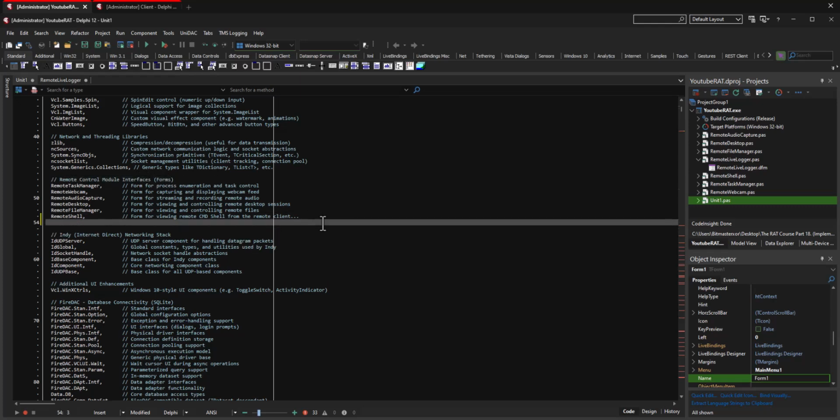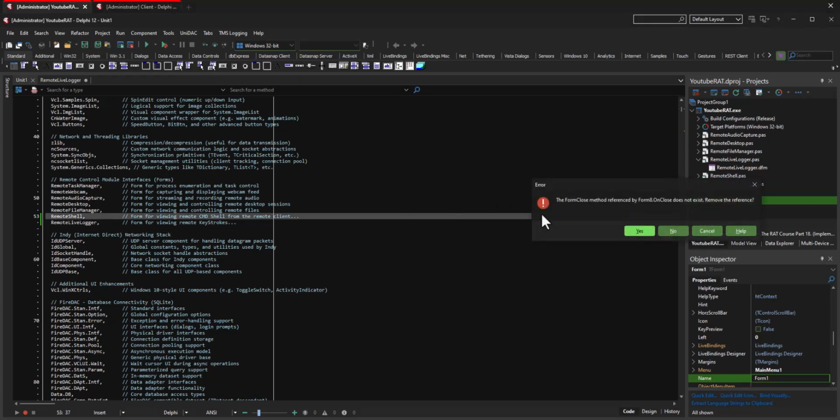We're going to go right here and make a new one. This is literally just the same exact thing that we do every single time, guys. There's really nothing to it. Essentially, all you are really doing is adding the name of the form, which in this case is going to be remote live logger. So you're just going to add this in right here. I'm putting in remote live logger, and this is a form for viewing remote keystrokes. That's all I put for a comment there, okay?